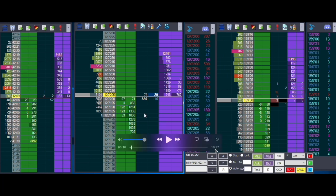So everyone, this trade took about 10 minutes from start to finish. I'll try to cut out any dead space where not much is happening just to tidy up the video a bit. The setup for this one, as well as the second trade that I take, is somewhat similar to yesterday's trade. I'm looking for a break low. It had been in a range here, a little bit bigger range than yesterday. If you remember, yesterday it was in a really tight range.